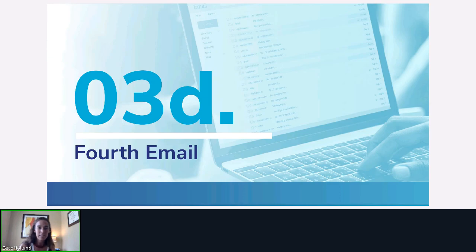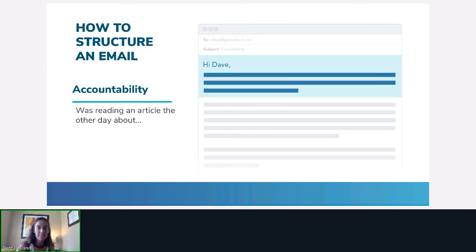Fourth email, I essentially reply to my third email. So first email is personalized, second's a reply, third email is personalized, fourth is a reply, and essentially in the fourth email, I take accountability for them not responding. One of the most attractive qualities in business to me is whether you're accountable or not. Accountable for your mistakes and accountable for your success.